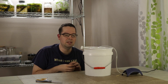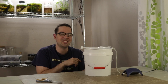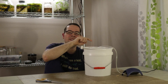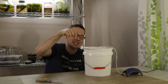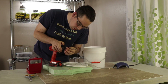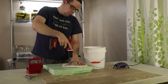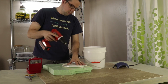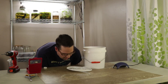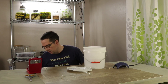Okay, downside to this method: you're going to constantly have water spurting out of the side of this tube, so maybe I need to rethink this a little bit. What I might wind up doing instead is putting two more holes in the lid — one so this end can come back up, and then one so it can go back down again, so that any excess water just drips back into the bucket. So glad I put that piece of foam down. I thought I'd probably be fine and could stop before drilling right into the table — it never works that way, not for me at least.